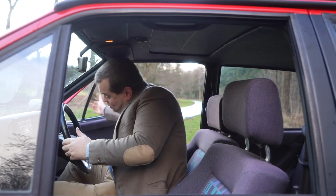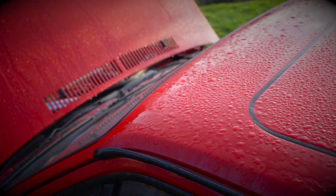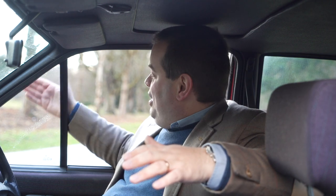Getting into the front of this G40 reminds me a lot of something like a Ford Capri. The headroom is very limited — bear in mind I'm only 5'11", but because you've got this manual sunroof fitted, I'm not going to open it as apparently it doesn't work very well. It's very limited space in here, a very narrow cabin. No power steering fitted to any model, no electric windows fitted to any model — it's a very basic car indeed.